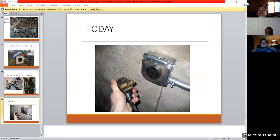But here's a good installation. I mean, nice and clean, right? Good 2-gang box, 4-prong style plug. And the good thing about these, they're good and secure. You can even see where I was marking out that little L shape to it. So that would not fit in the 3-prong style. You can force it, but no.